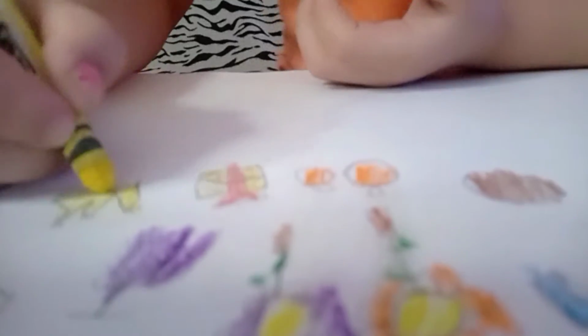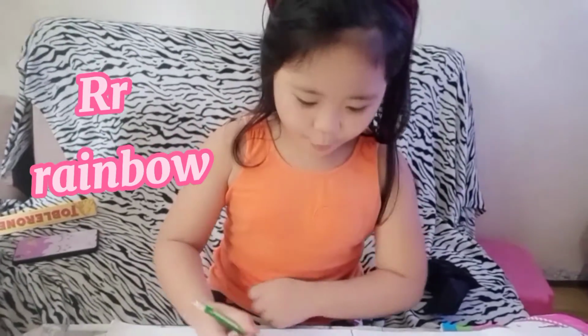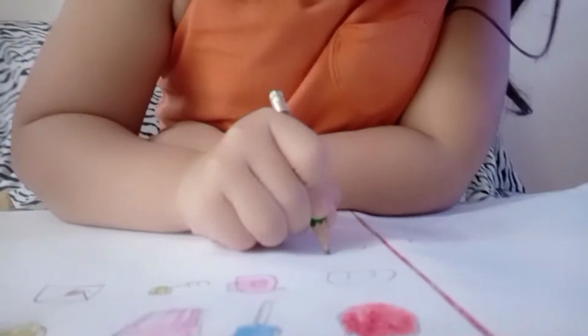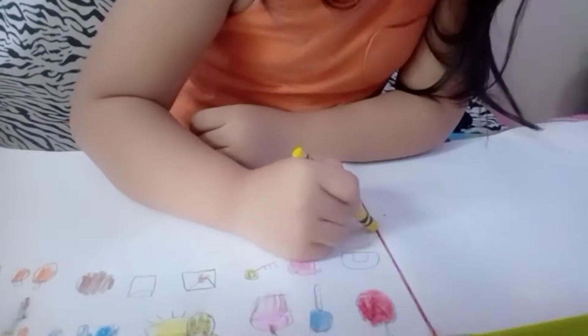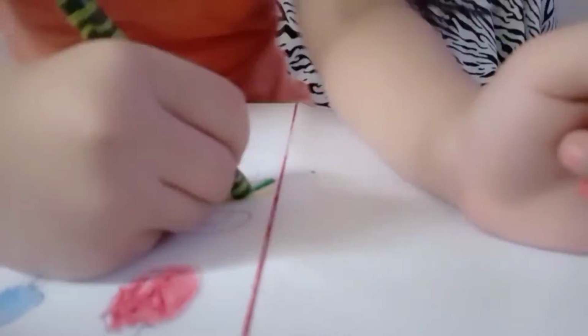Queen color. Yellow. Okay, let's go to the next page. This is our rainbow. And time to color it. First, we need to color it with yellow first. There. And the green. And of course, I'm waiting for the blue.